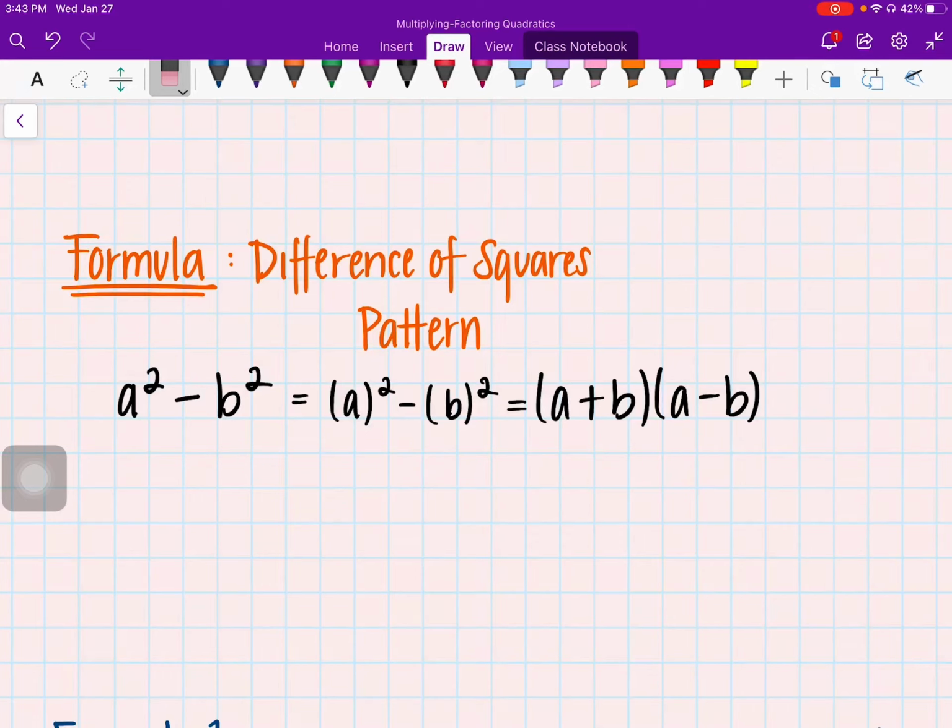All right, you guys, so on today's lesson, we're going to go ahead and see more problems on difference of squares. Once again, difference of squares is basically talking about a quadratic binomial expression where both of its terms are perfect squares and the expression is being subtracted. So once again, the formula is as follows. You have a squared minus b squared, where both a squared and b squared are perfect squares.